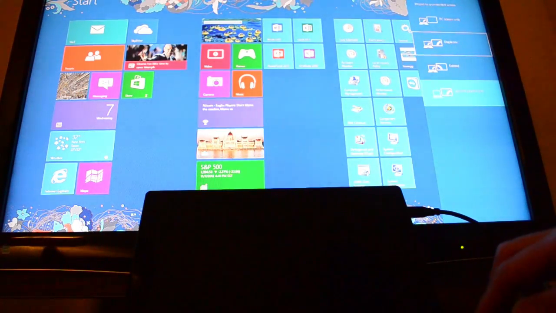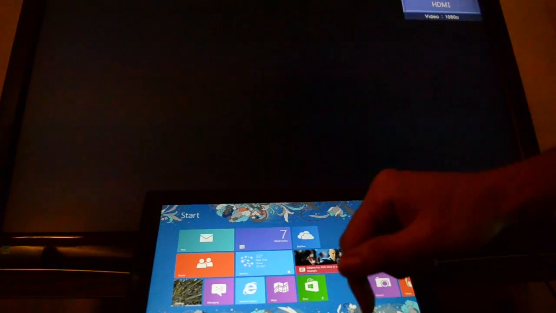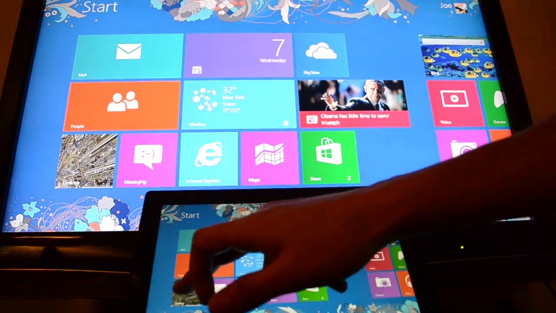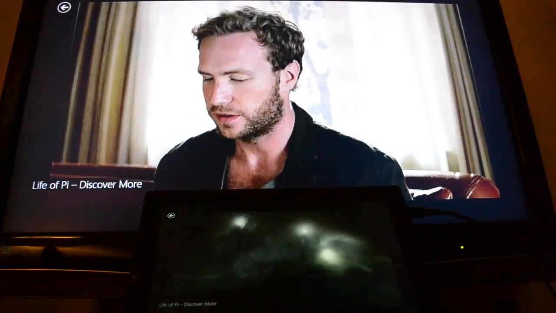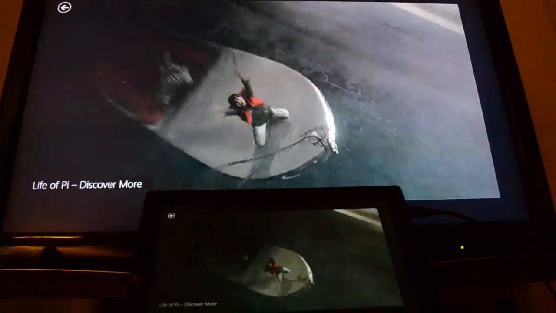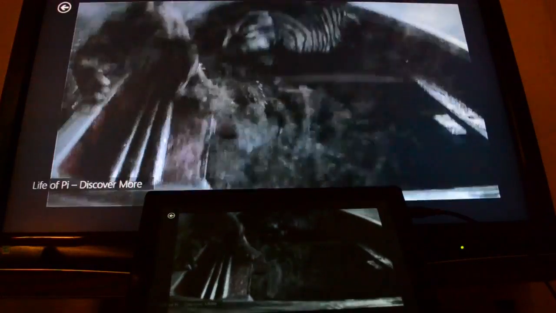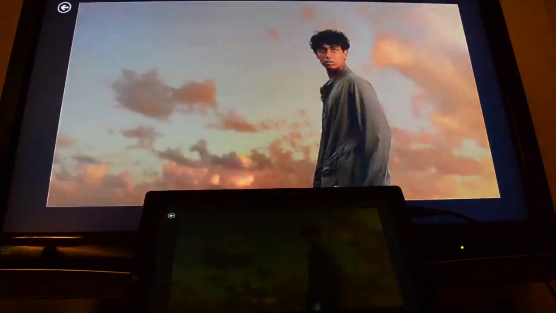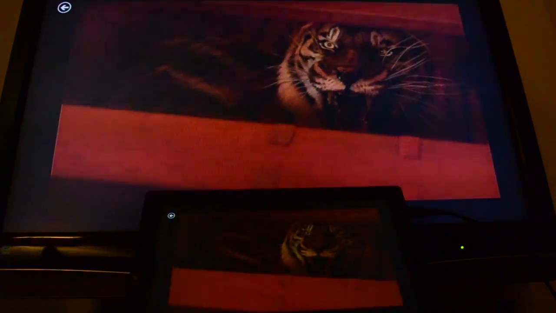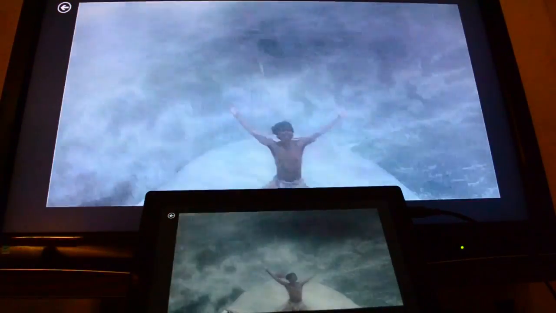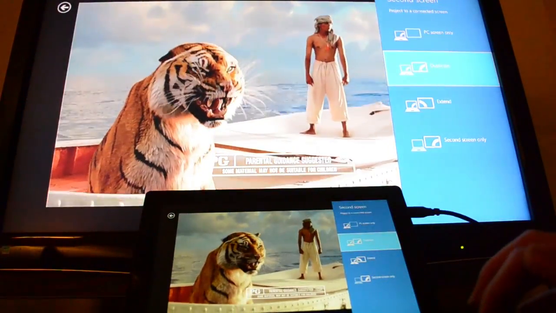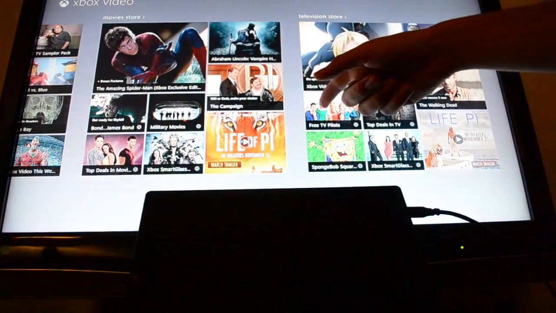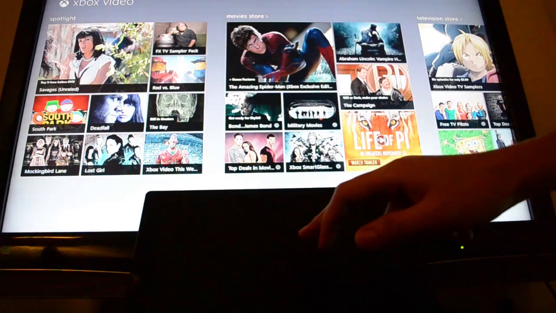Alright, Windows P, and then PC screen only. So, let's do duplicate. Let's try playing a video. So you can see there's a kind of a delay. I mean, it shows up on the main screen first. It's handling it though. All right, so I'm gonna switch it over to just the second screen. And that's actually 1080p now, not 1366 by 768. So let's see it now.